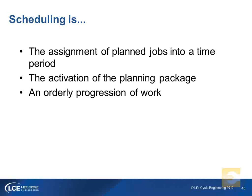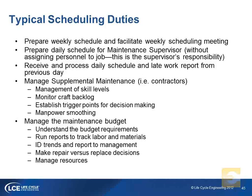But at the end of the day, one of the questions I ask is, who's the owner of the maintenance schedule? And my belief is production owns the maintenance schedule, okay? Because they're the ones who are able to schedule the time to take the equipment down. They're the ones who are going to work with the maintenance group to make sure we've got the resources available to get in there on the day that is scheduled.